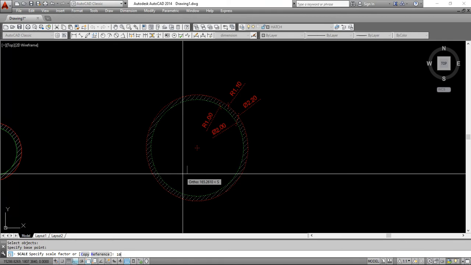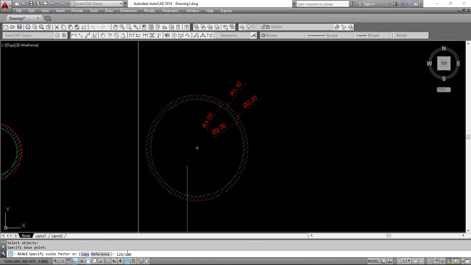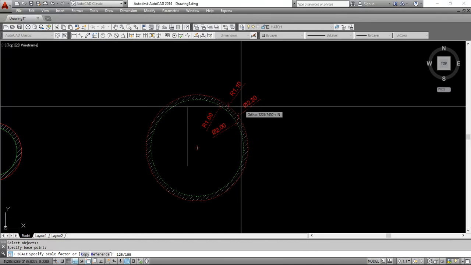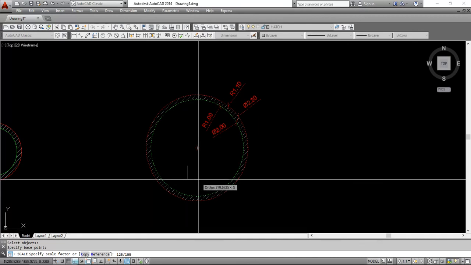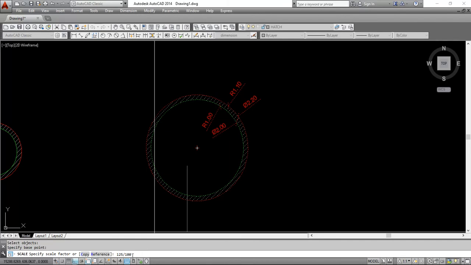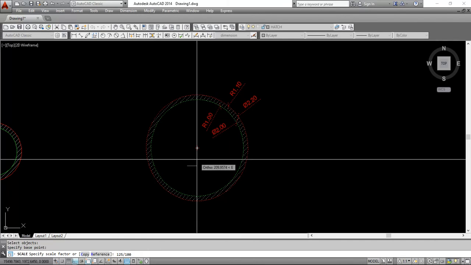No, the first is the size that you want, 125 over 100. It means you want the 100 to become 125. So the first digit will be the size that you want, and the last after the slash is the original. So new and then original. So you indicate 125 over 100, then enter.